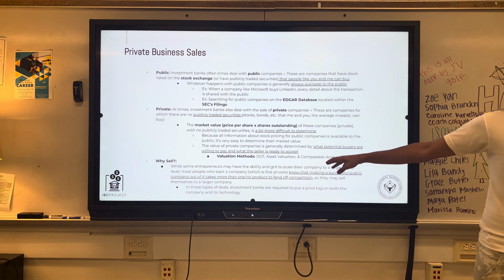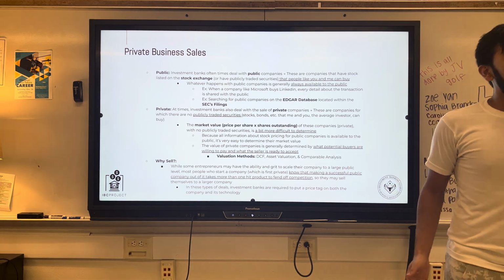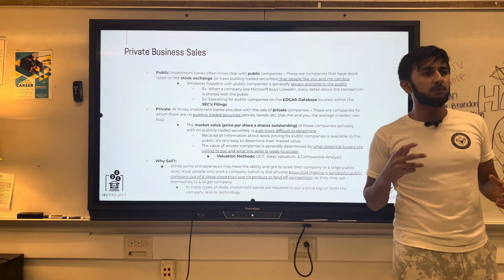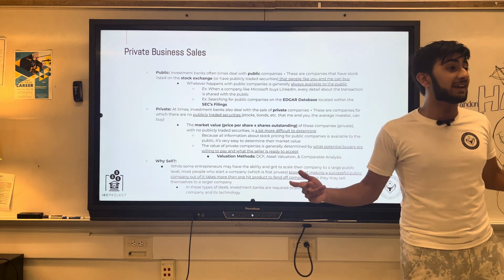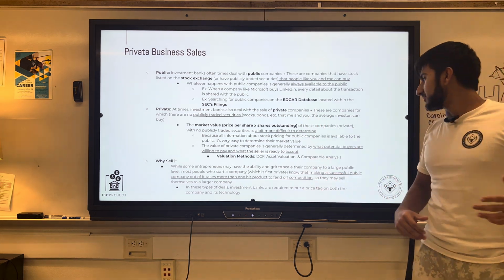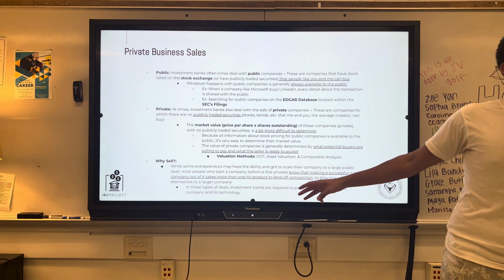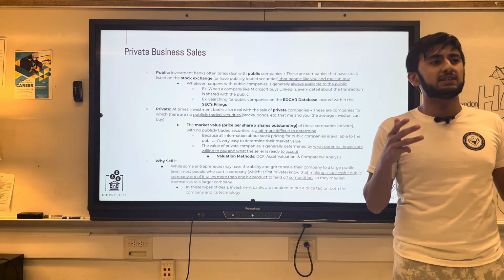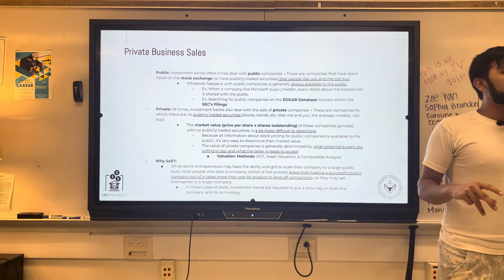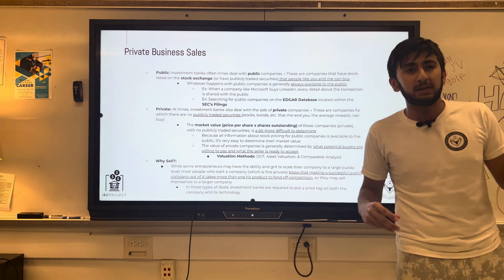And then comparable analysis. So note that in finance, we really like those apples to apples comparisons. That's why we have those generally accepted accounting principles, aka GAAP. Accounting is a part of finance, by the way. So when we talk about comparable analysis, that's comparing two very similar companies, one being private and one being public, to then kind of determine what it is that this private company may be valued at.